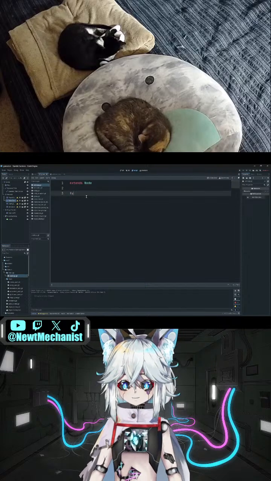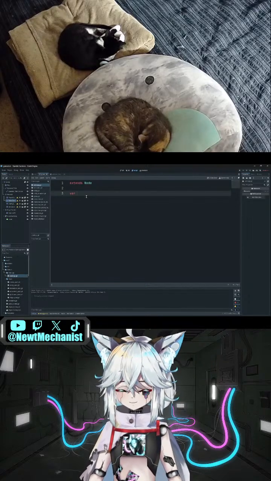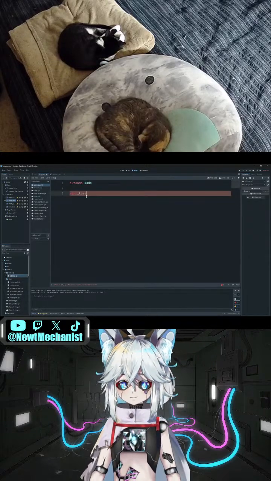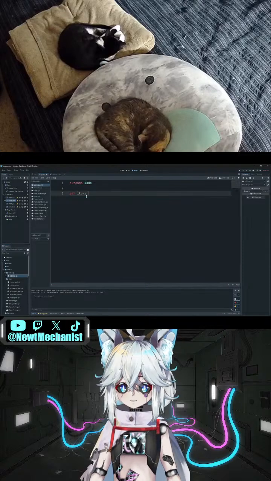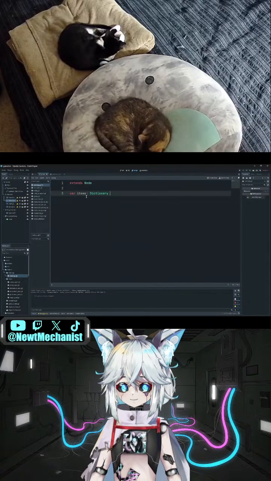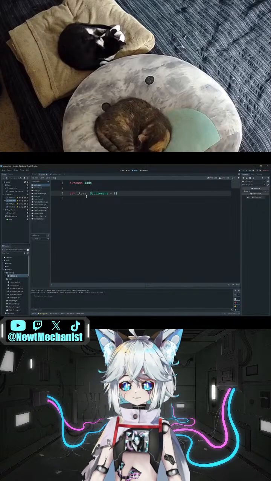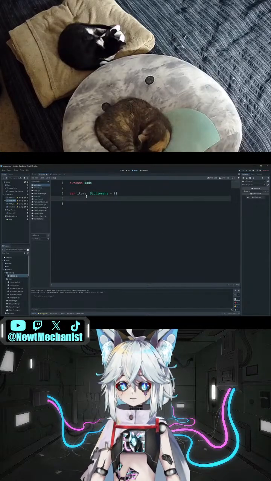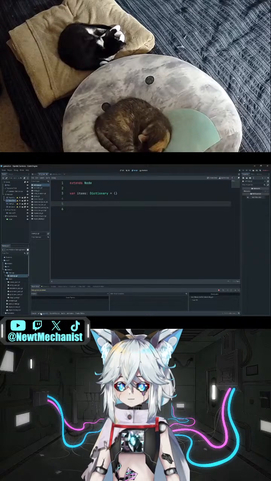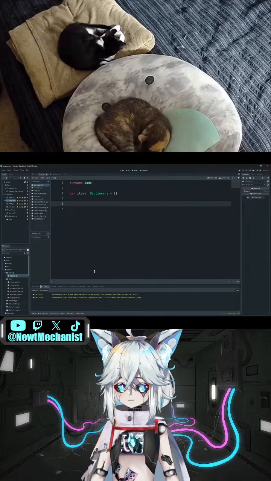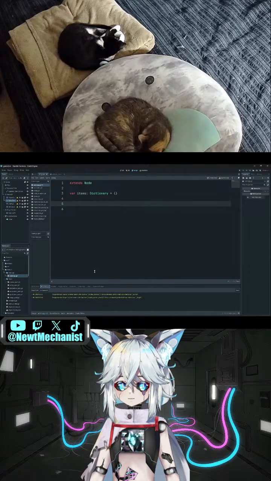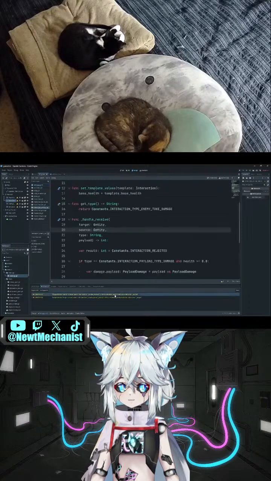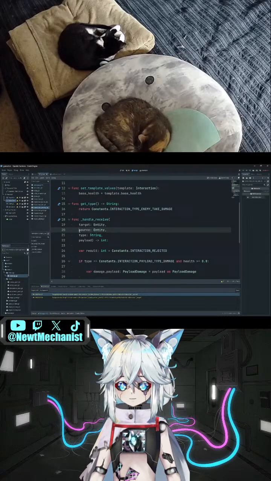So we would have something like a variable items as a dictionary is equal to a nothing at the moment. Then we could have second.